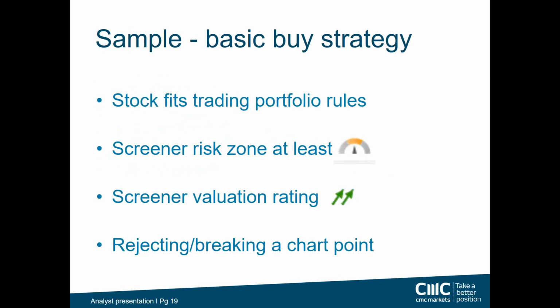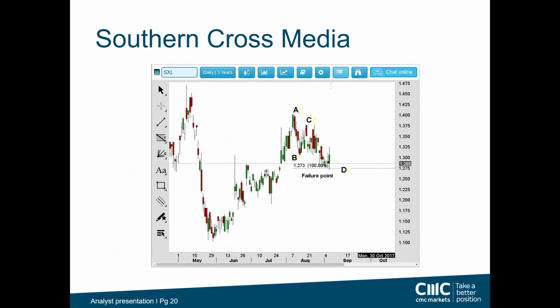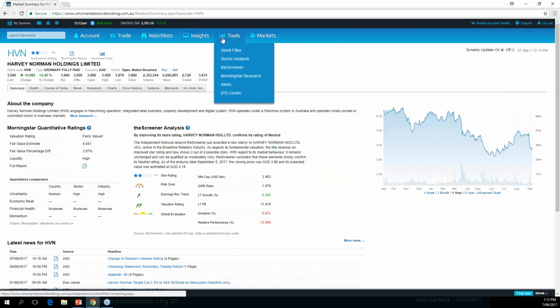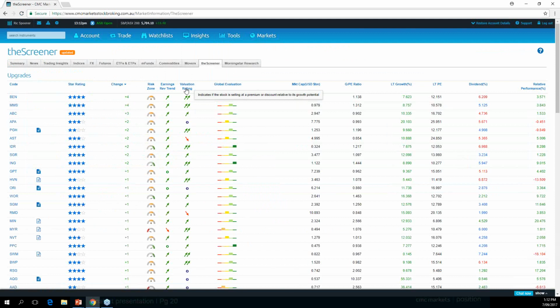So let's just have a look at a few examples of that. Now, as I say, this can't be a webinar really about technical analysis. We don't have time for that. But firstly, I just went through that page that we looked at before, over here in the screener tab. I could go to Tools, select the screener, and I simply went through all the stocks here with appropriate risk and double green arrows, and then looked for charts that I thought were interesting. And so the first couple of 2 or 3 examples I've got, that's what I've done.